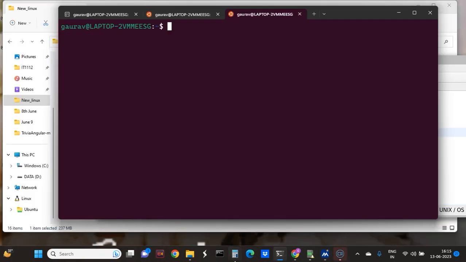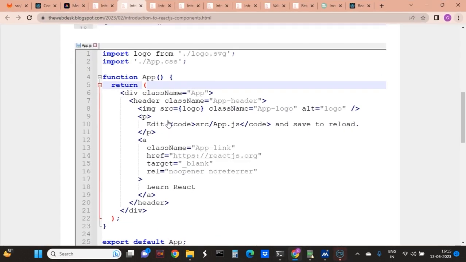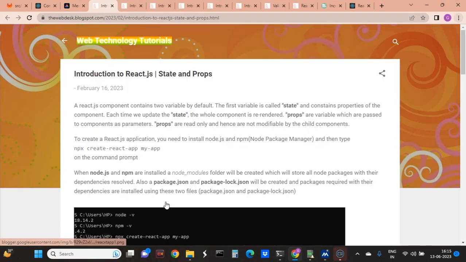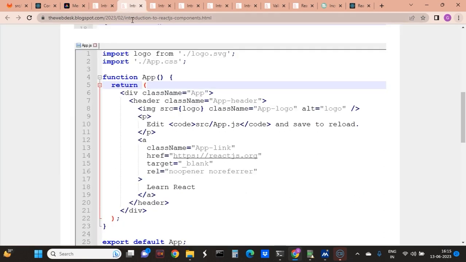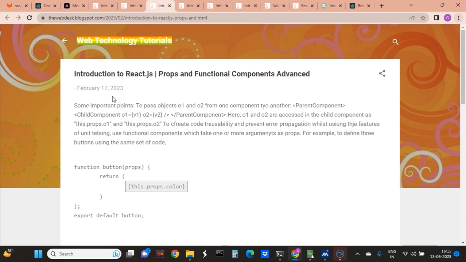Hello friends, now we will continue with our theoretical concepts. Now we have studied about state, props, components, class components, and functional components. So now we will look at this snippet that I have written.